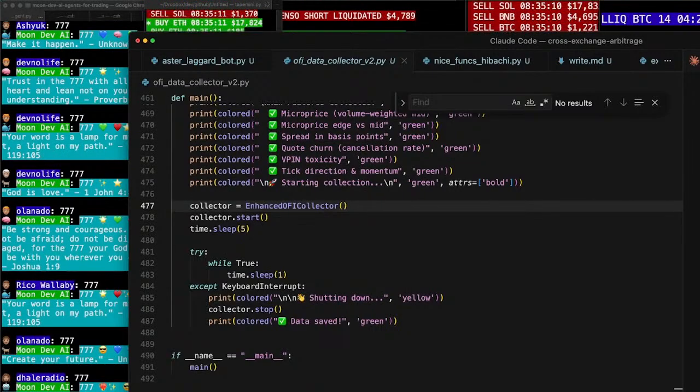Three models built today. Model 1, logistic regression. I'll go over this file in a second. 5-second forward returns, expected 54 to 56% AUC, was 30s. Advantage is fast, interpretable. Model 2, that signal was too weak. This is LightGBM. Model 3, tiny TCN, 10 seconds built. Predicts 10-second returns using temporal patterns. Architecture: causal dilated conv, pool, sigmoid, expected 58 to 62. Okay, it made the documentation as well.